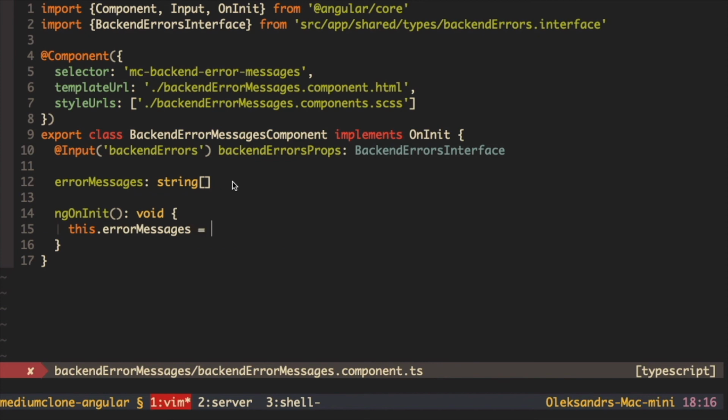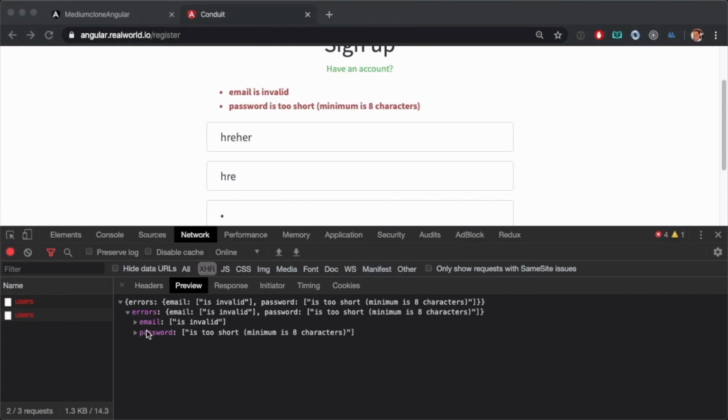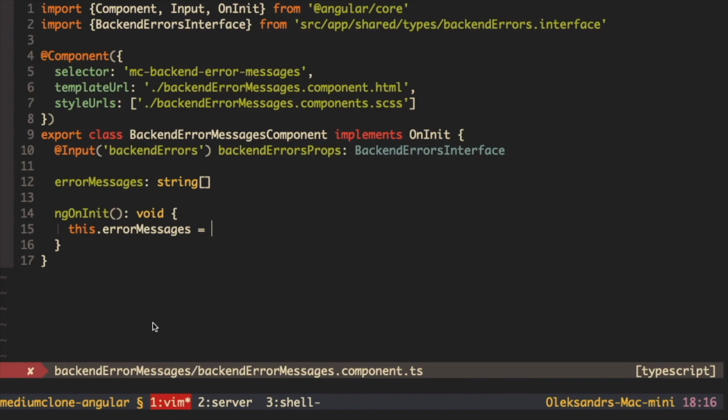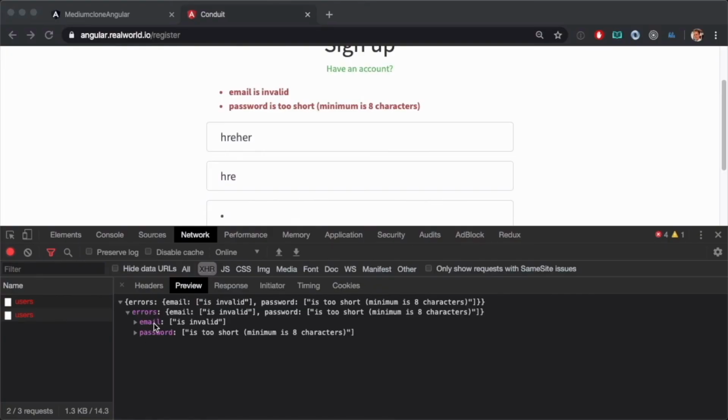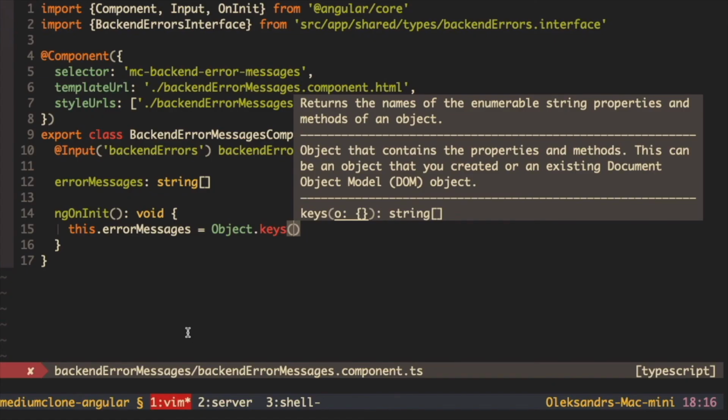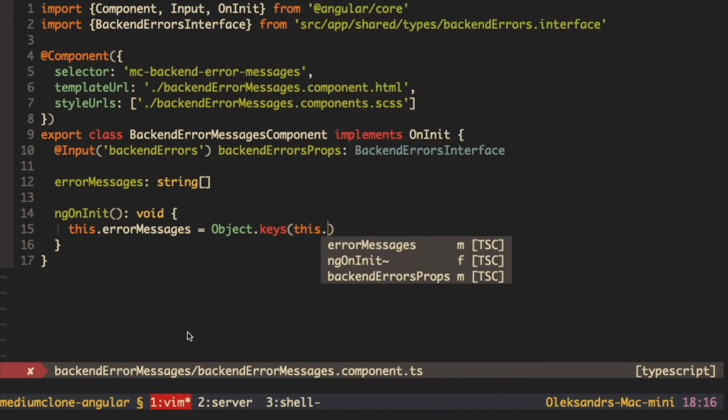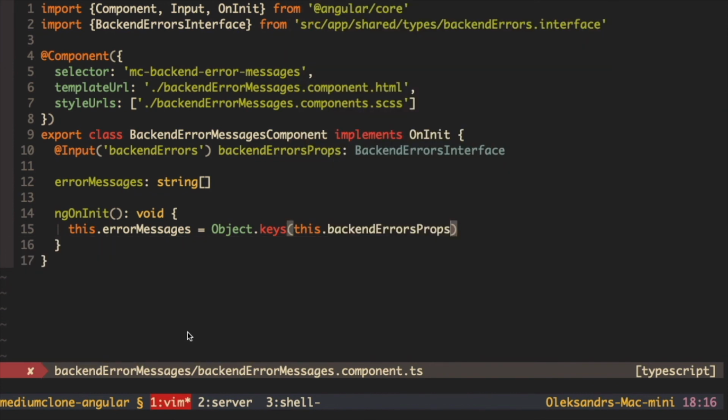And actually it's quite easy. Here we can read all keys and then for each key make a map. So basically Object.keys will give us back this as an array: email, password and so on. And we throw inside this, and here is backendErrorsProps, and then we make a map.